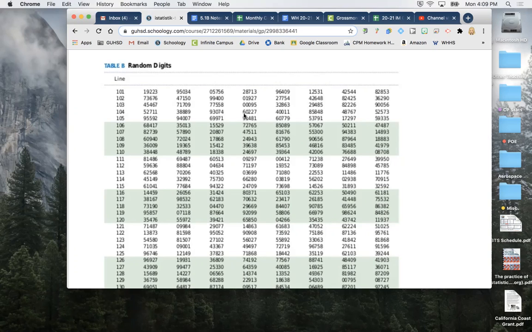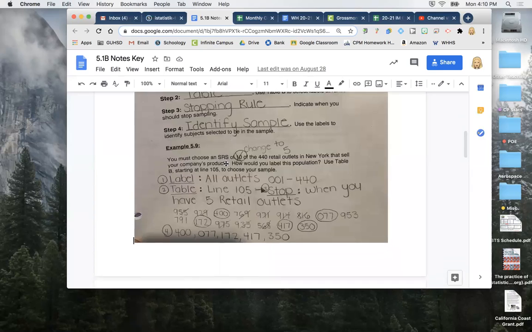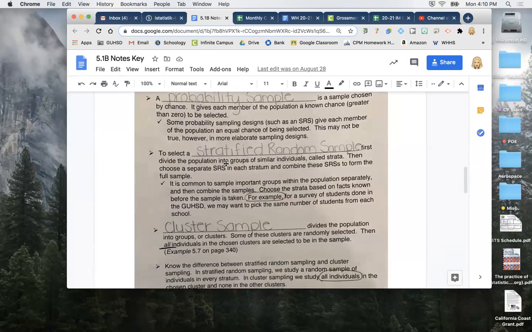Then I have 14, yes, there's my third person. 81, no. 60, no. 77, no. 95, no. 37, oh yep, 37, because we went to 37 in this class. So 37, yes, there's my fourth person. 91, no. 17, there we go. There is my fifth person. So I would then identify those people, and that would be the last step of how to do my sample. So that's an example of how we do that.